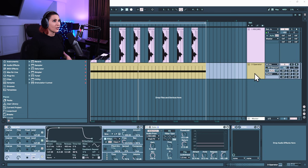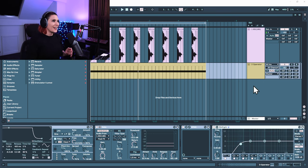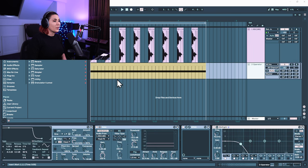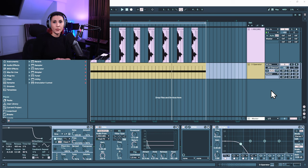Then we're going to grab the EQ8, hold Control, and drag that onto Operator. This is going to be the reverse — we're just going to flip this so that it's a low pass filter. So now we have the low pass filter at exactly the same crossover point as the EQ8 on the kick drum above. And now if we play them together, we have two kick drums working in partnership — we're getting the lower frequencies and the upper frequency characteristics from our original kick drum without that congestion going on in the low end.